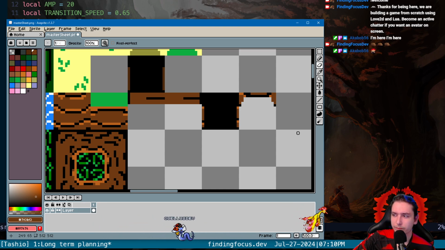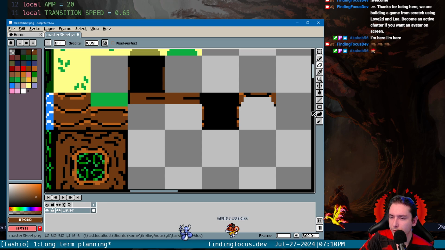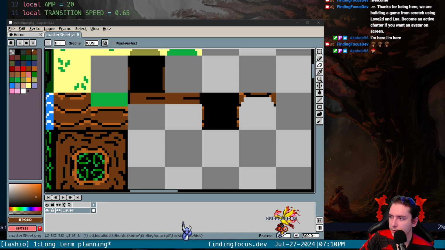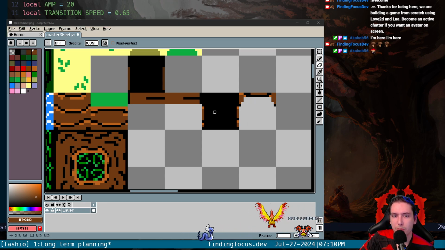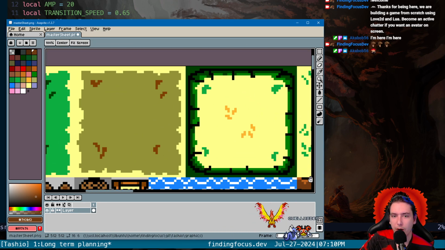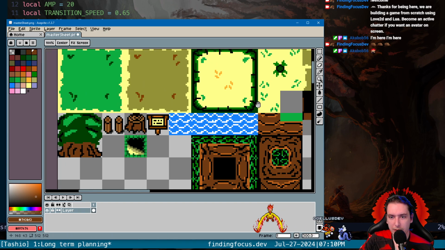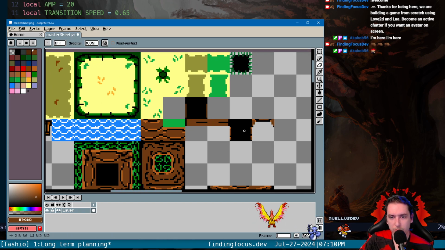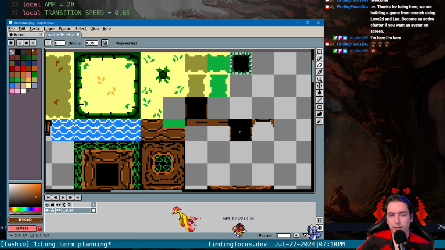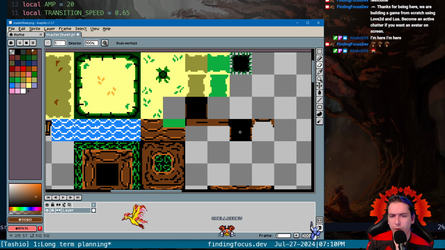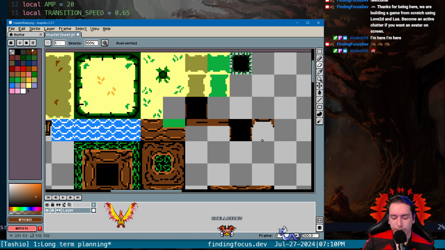Let's see what that looks like, and then we will address. So this should be ground level. Actually, just a pure black should be the ground level, and then the above ground level will be this one. No, yeah, this one. Let me think that through. Okay, no, it's just 2 layers. So the ground level will be this one, and then the top level tile layer will be this one. Okay. So that looks good.